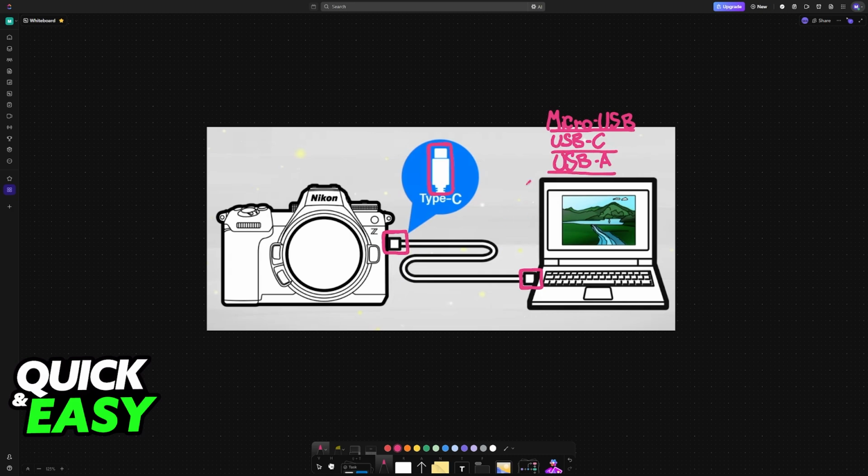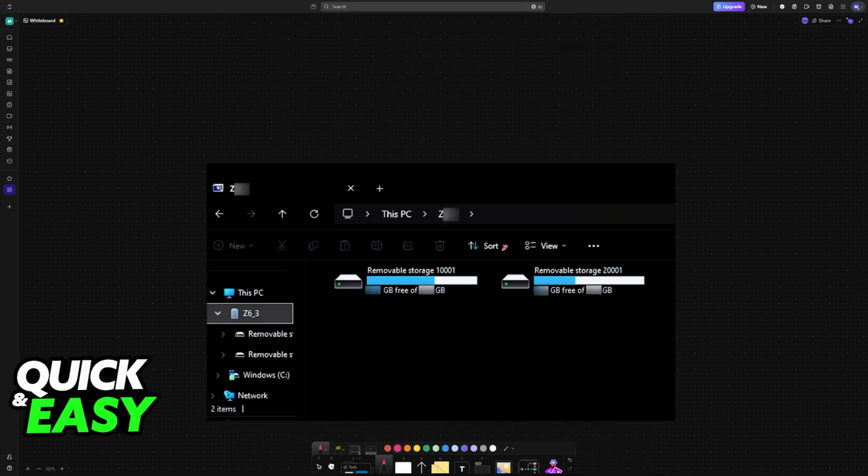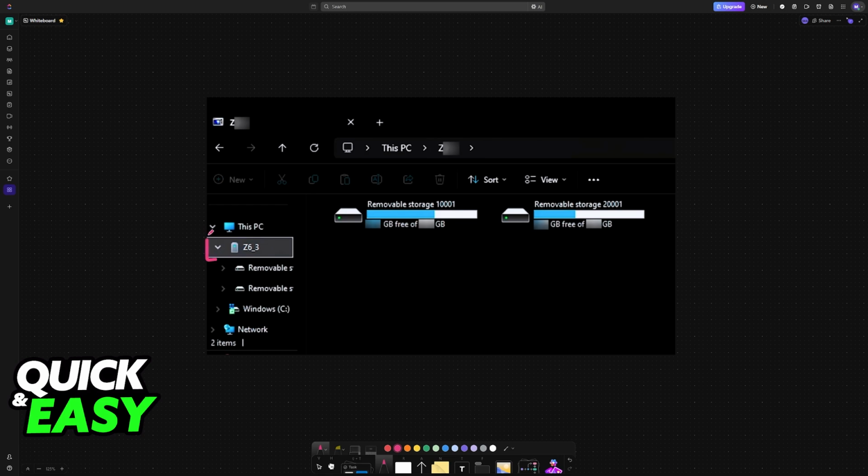Once you have them connected using the proper cable, the camera should already be detected. So in this example, on a Windows PC, it appears here at the left side of the screen on the File Explorer. If you are using a MacBook, you will do the exact same steps under Finder instead. So it will appear under the locations. You can highlight the camera and see the partitions.